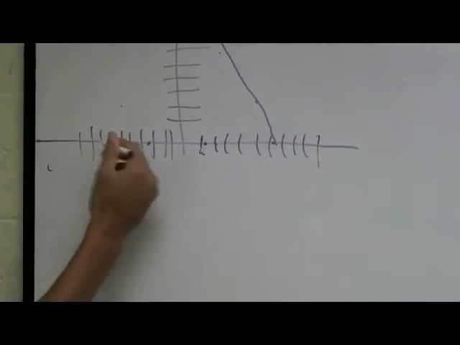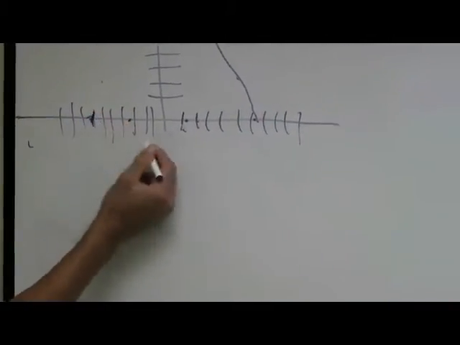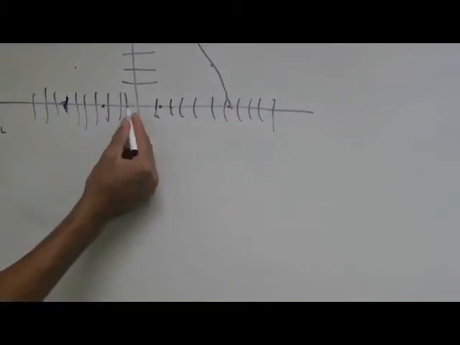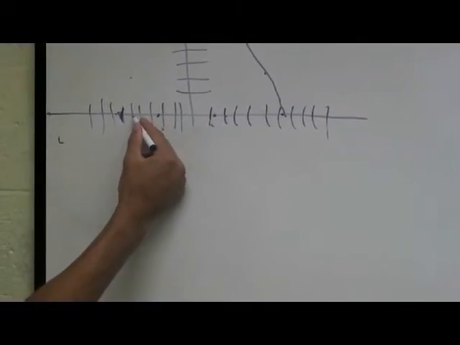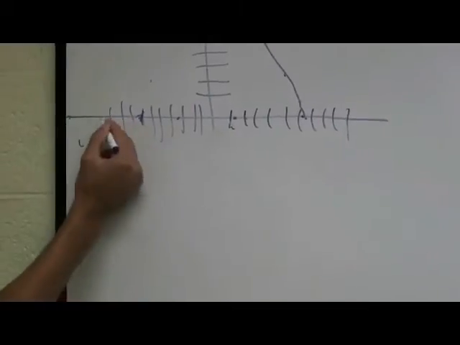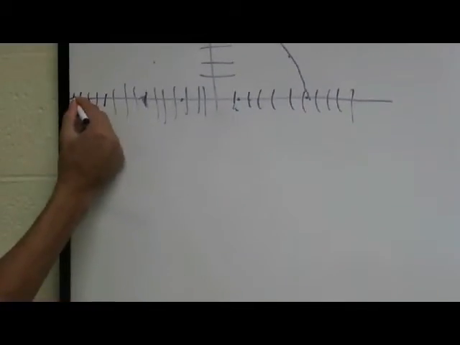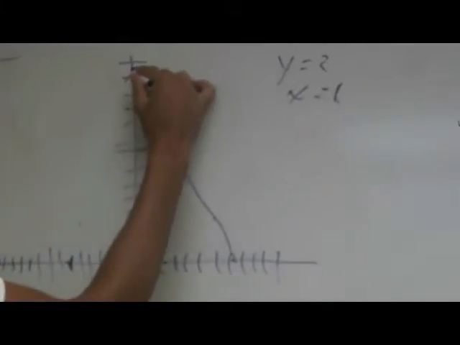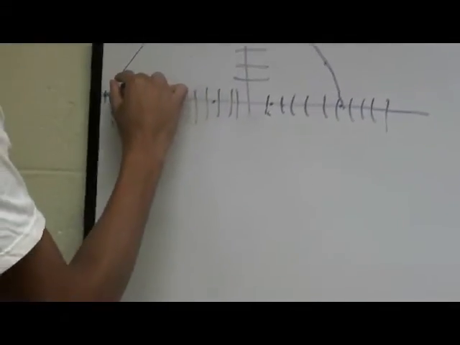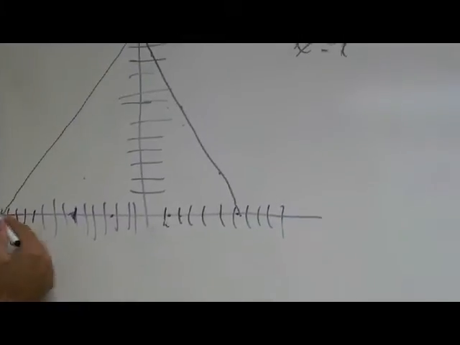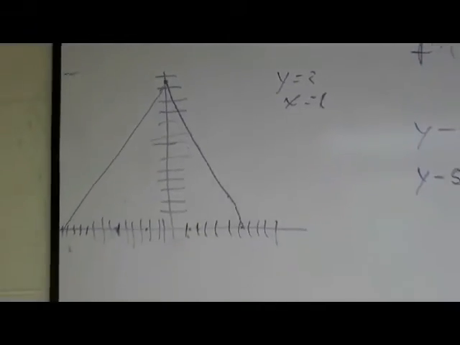So x equals negative 15. Remember, our x's are worth 1. So we need to go out 15 lines. 1, 2, 3, 4, 5, 6, 7, 8, 9, 10, 11, 12, 13, 14, 15. This should be about right there. So we draw that line. Bam, awesome. We are so close to solving this problem.